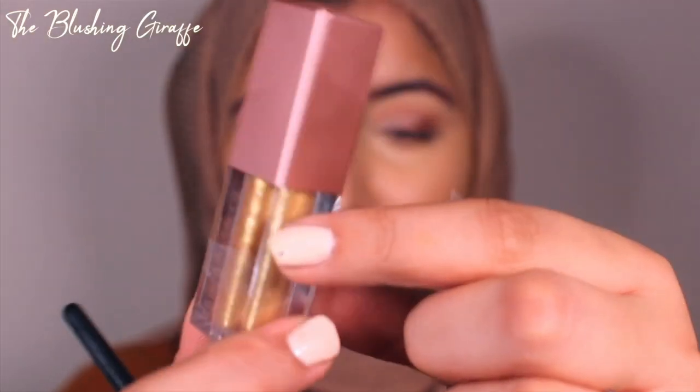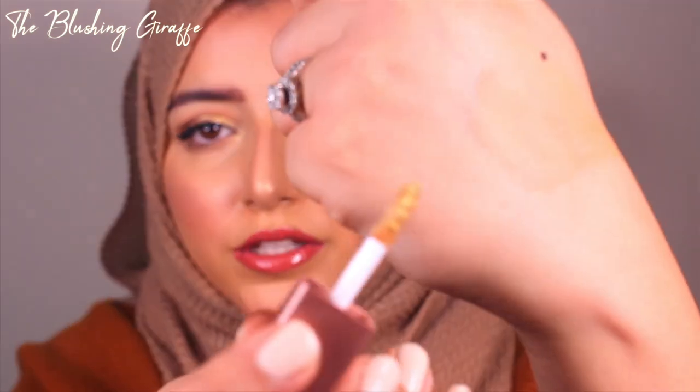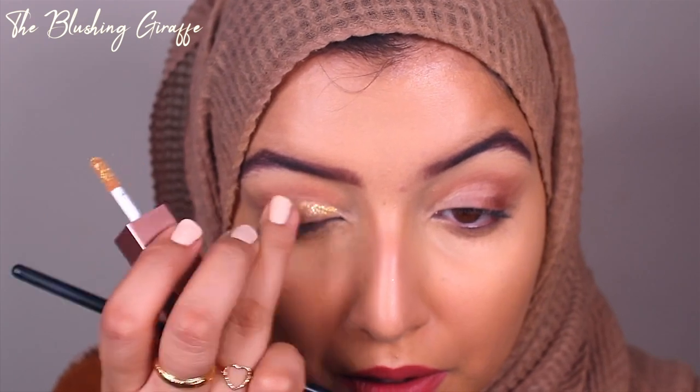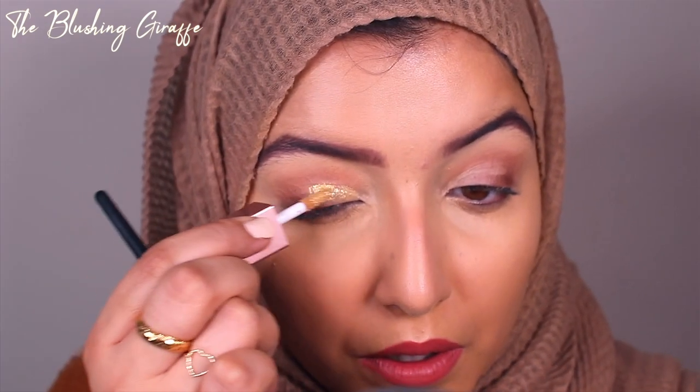The color on the main part of my lid is a very new discovery — the Primark Liquid Glitter Eyeshadow. These are £3.50 and are pretty much a spot-on dupe for the Stila ones which are around £20 for the full size. They have sparkles of glitter in them — as you can see from my swatch and the application. I layered it up, patting it out with my finger and building intensity. For £3.50 you really can't go wrong, especially for special occasions or when you want a bit of extra sparkle.